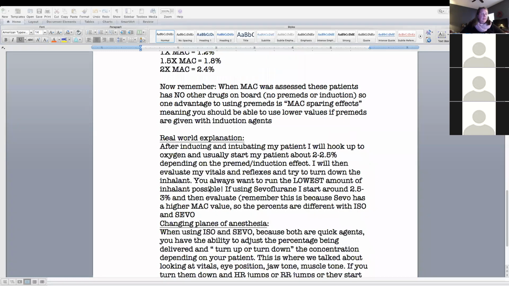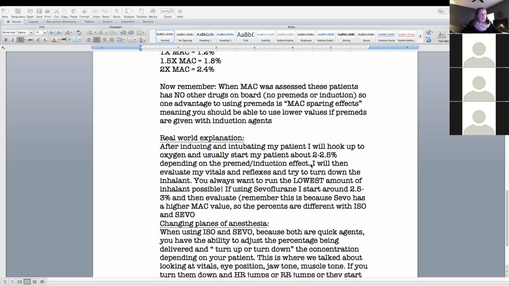So let me explain what you guys are going to do in surgery. This is my advice, but again, this is general advice. Every patient is going to be different. Usually we let them pre-med for 15, 20 minutes. We get them out. You guys put a catheter in. You're going to give the propofol. Let's say it's a dog spay. You give the propofol and get them intubated. Remember, propofol is going to be gone in about 10 minutes. So as soon as they're intubated, you're going to hook them up to the breathing system and turn on your oxygen and your inhalant. So let's say we're using isoflurane.